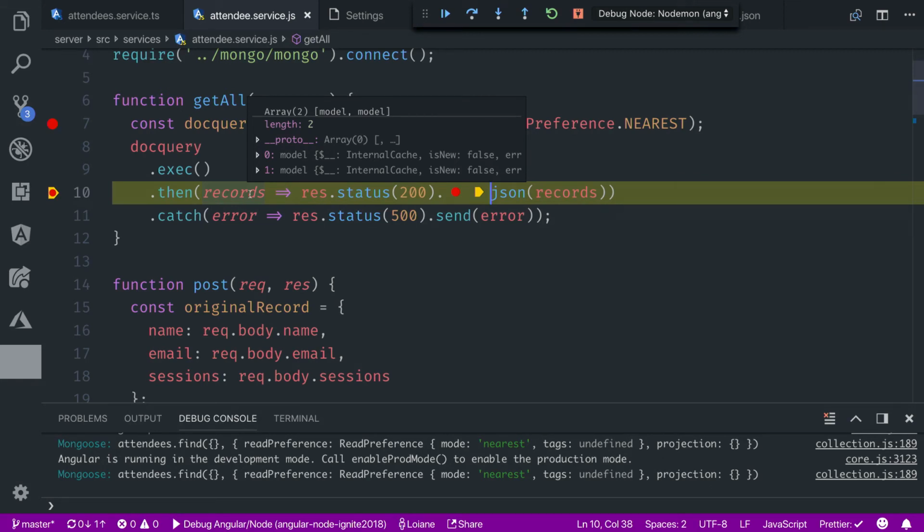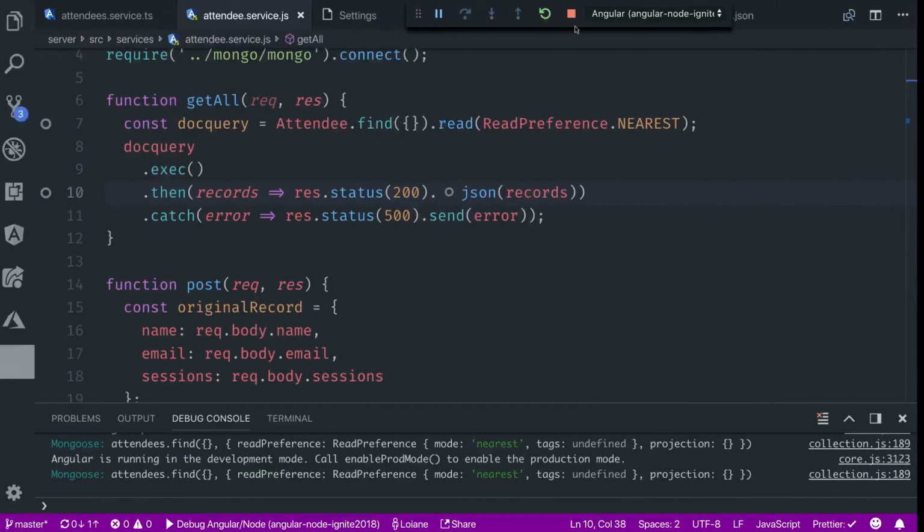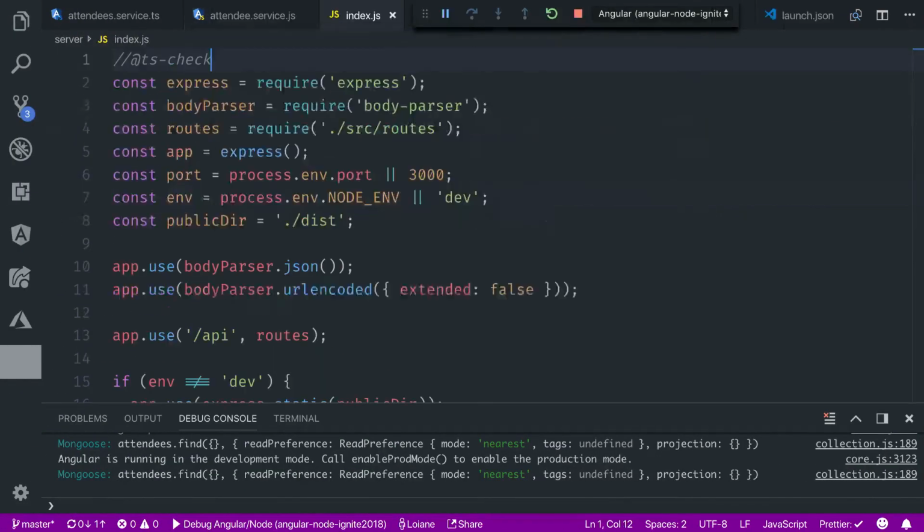And the two last things that I want to show to you, I mentioned about getting all the IntelliSense on JavaScript files as well. So I'm going to go back here. Let me open the index.js. The first one is using the comment with the @ts-check. So you can do this the hard way, adding this comment in all the JavaScript files that you have.